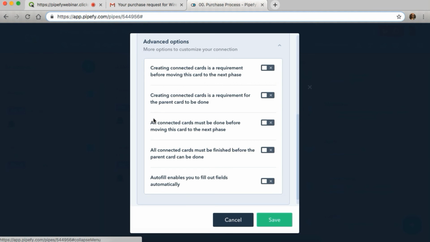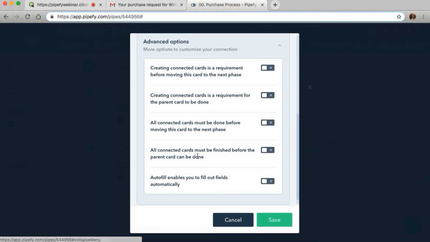And you can also establish that all connected cards must be done before moving this card to the next phase or before the parent card can be done. The autofill is the one I mentioned to you guys that autofills the fields based on the information in the parent pipe. The parent pipe is the pipe where the connection is set up, and the child pipe is the pipe it's connected to.